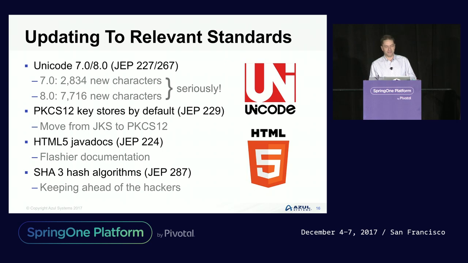Other things that have been updated. The key store is now going to be Public Key Cryptography Standard 12 rather than the Java key store. JavaDocs now uses HTML5, so we have some slightly nicer looking JavaDocs, and the algorithms used by SHA-3 have been updated, essentially to keep us ahead of the hackers.